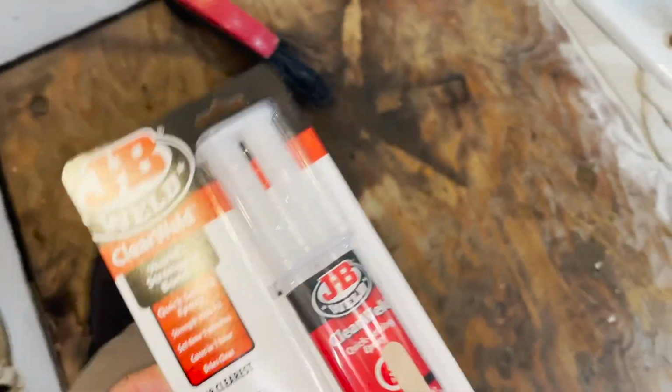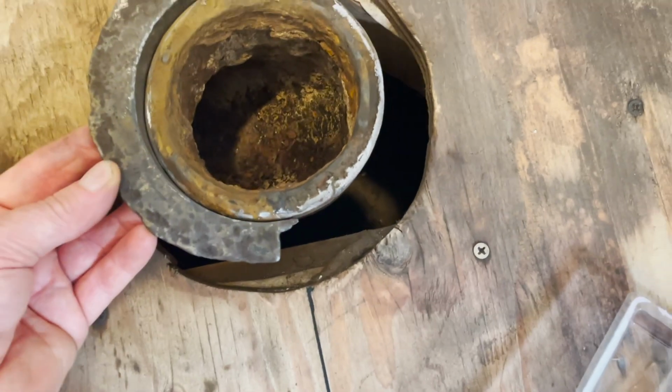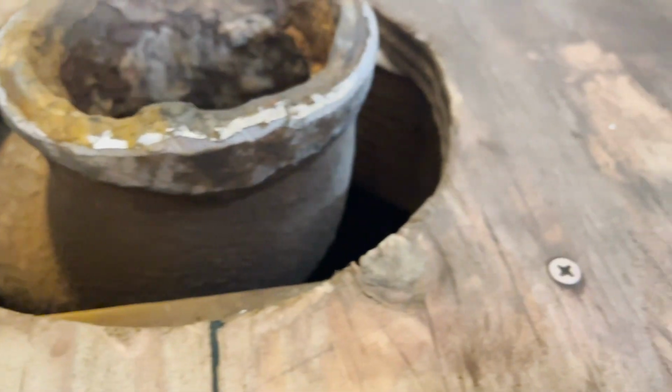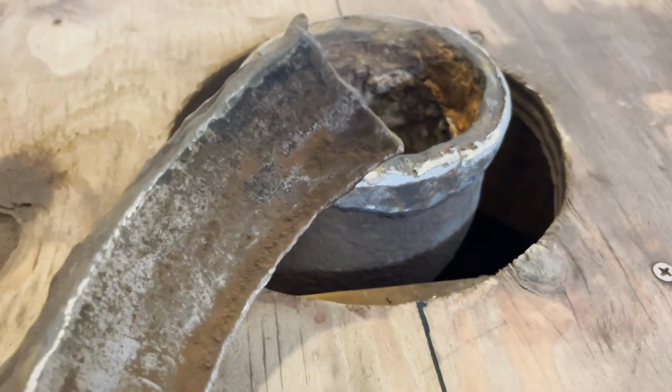Okay, what I have here is some setting epoxy. Set these in, we're going to epoxy these in just right like this. I ground everything down so it has a nice bond. That'll give it a nice bond by taking off the old rust.